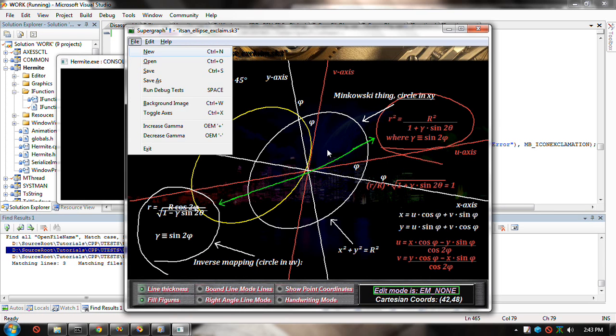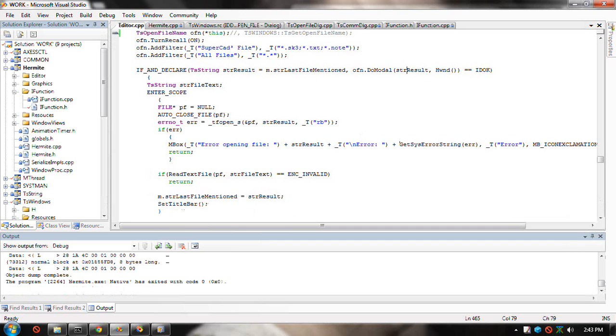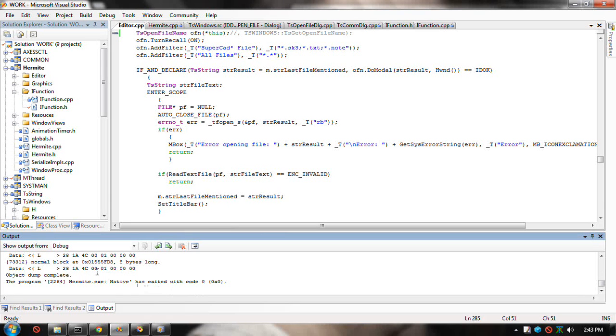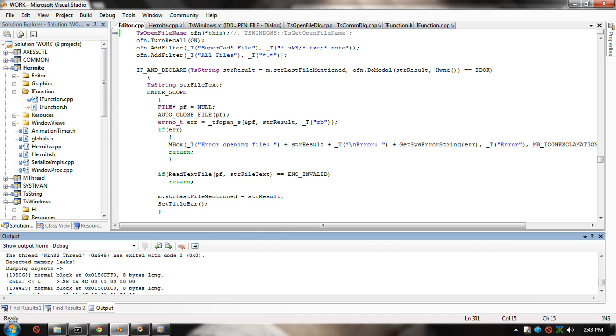Now I close the program, and I'm getting this memory leak. First, I had some memory leaks, and I found them right away. There were some simple, obvious ones. I can't remember what they were, but obvious enough to fix. But these memory leaks don't have a file and line number with them, right?